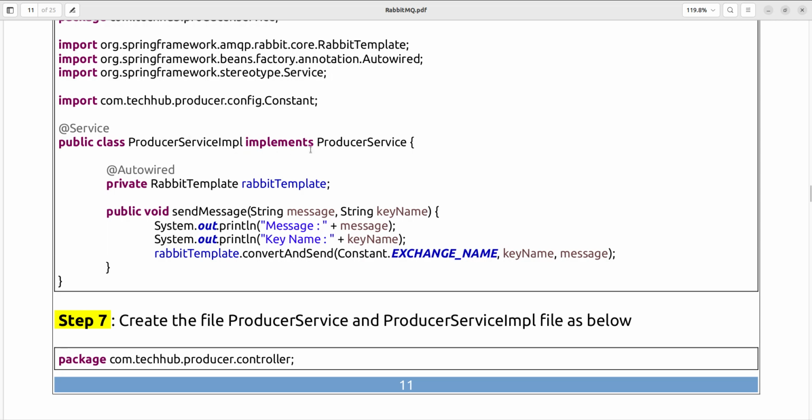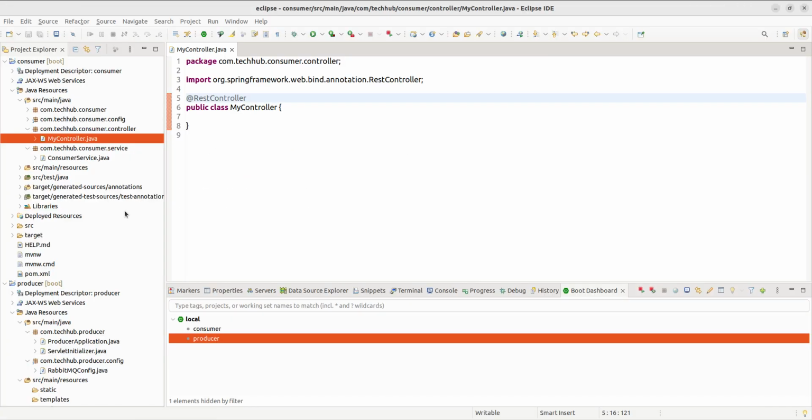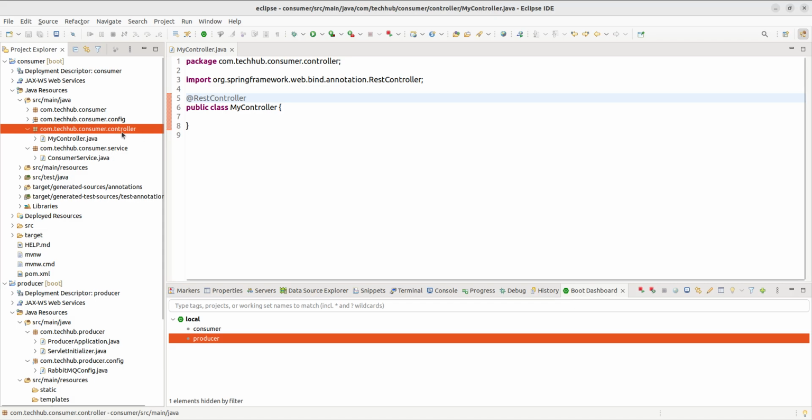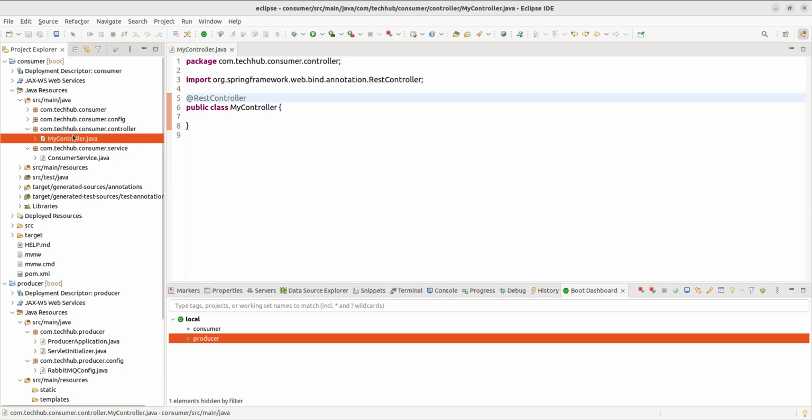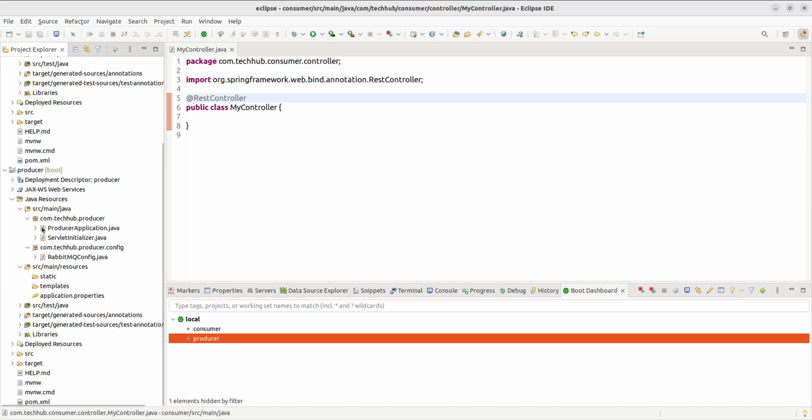So I am giving producer service. First I am creating a producer service. So let's see how we can create a producer service. Oh sorry, I think we have created this controller in consumer, but we have to create it in our producer.